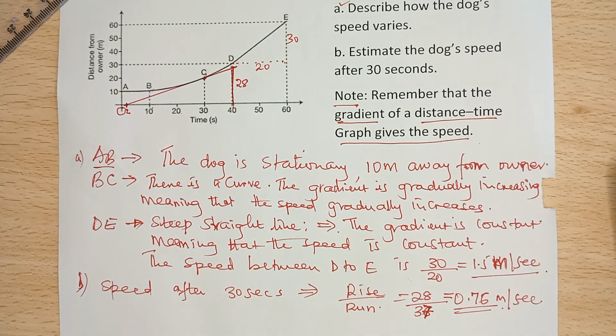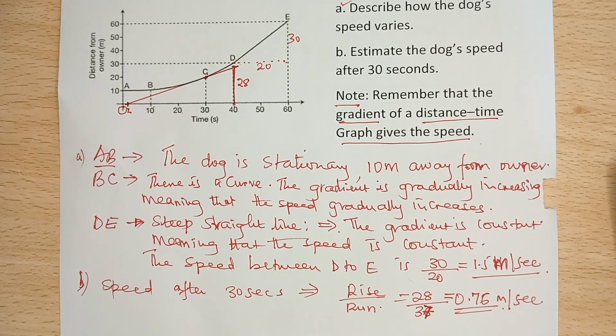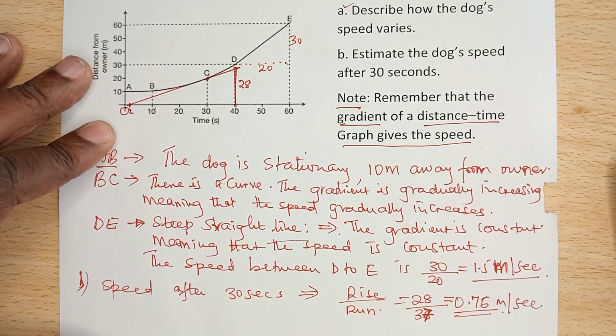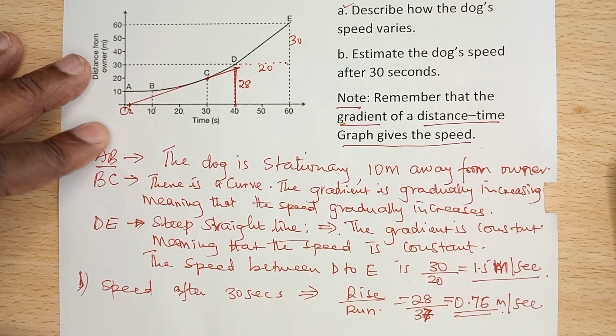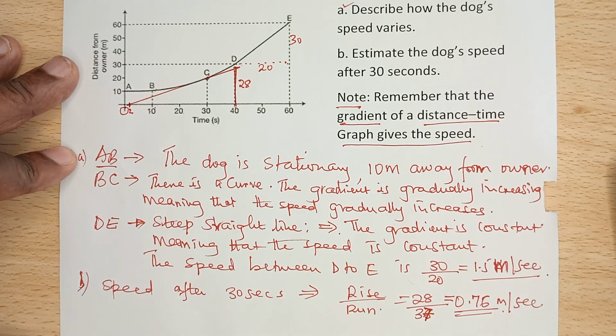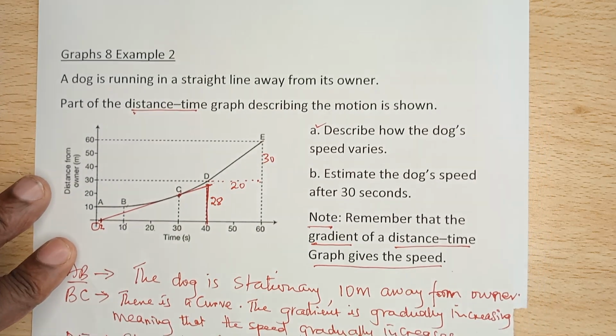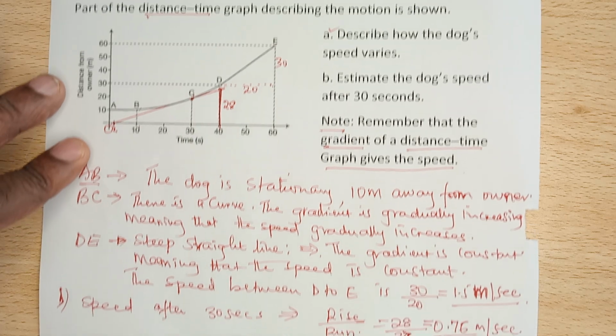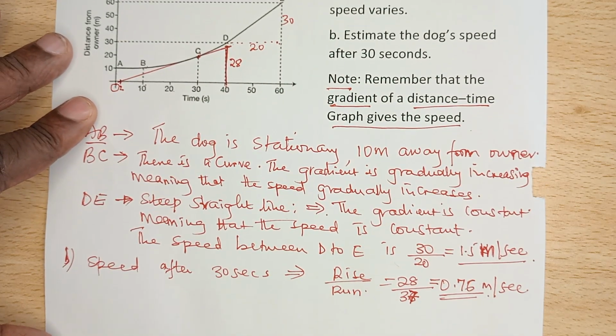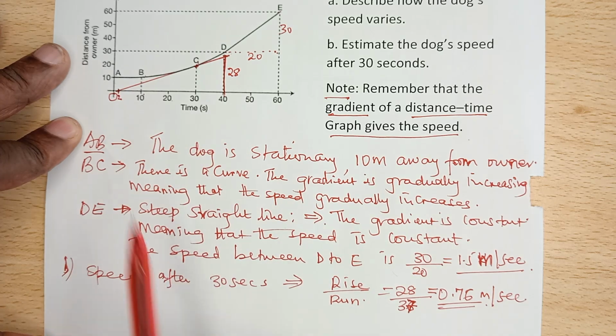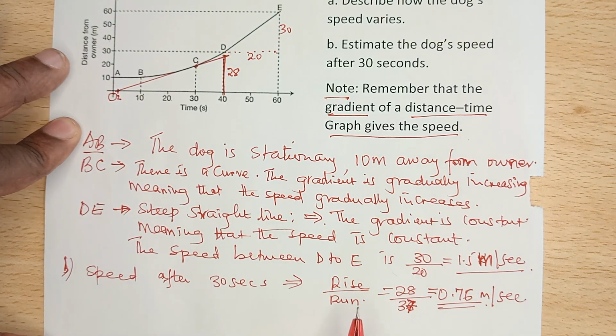Remember, it will heavily depend on the accuracy of your graph and how you determine the rise and the run accurately. In future, we are going to learn a very accurate method of calculating the gradient. But for now, this is the skill you need to understand: drawing the tangent of the curve at the point of contact, and that is what we call the speed when dealing with a distance time graph. The gradient is always the speed.